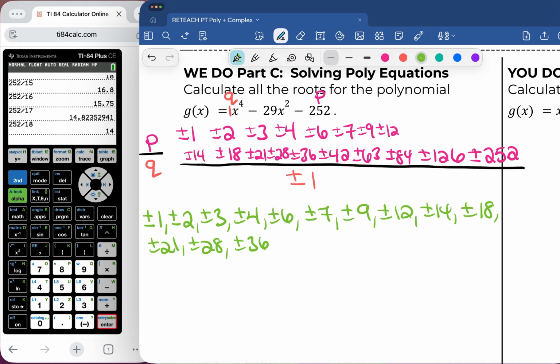Now, in the old days, when you were not allowed to use calculators, you would have to start running your next step, which is synthetic division, to see which of these is actually a root or an x-intercept of that graph. Now look at this long list. Imagine having no calculator and having to do synthetic division over and over and over and over again until you found one that gave you what you need, which is a remainder of 0.